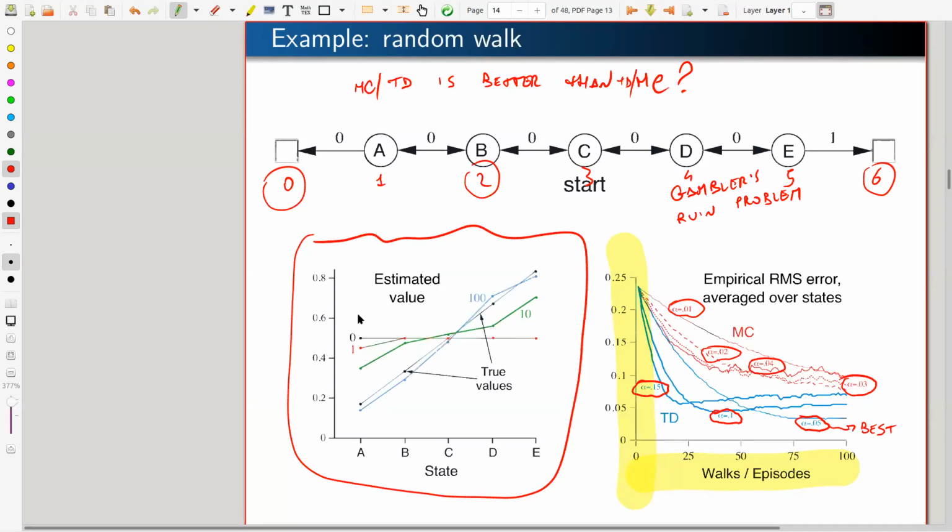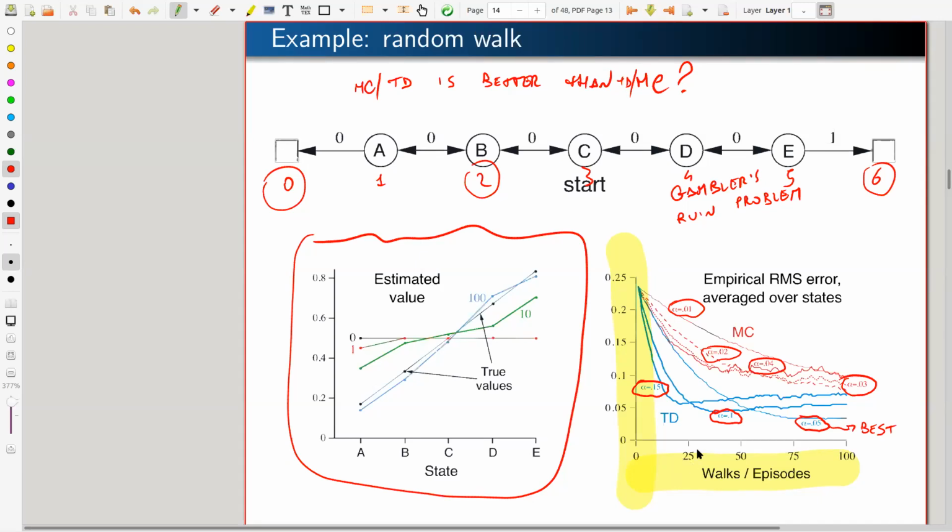I have a question about the plot on the lower right side, specifically about the horizontal axis. Is it right that we are comparing in this way the two algorithms? I mean, the temporal difference is running just one action ahead, while Monte Carlo is looking at an entire episode that is composed by a sequence of actions until the terminal. So at each episode, in reality, it is getting more information about the environment.